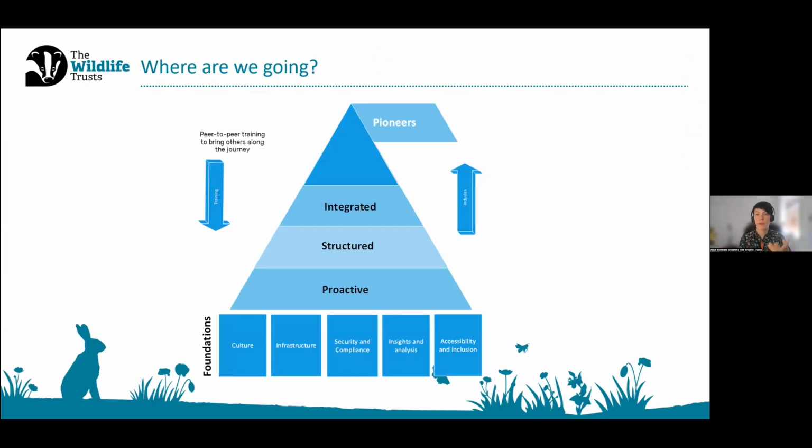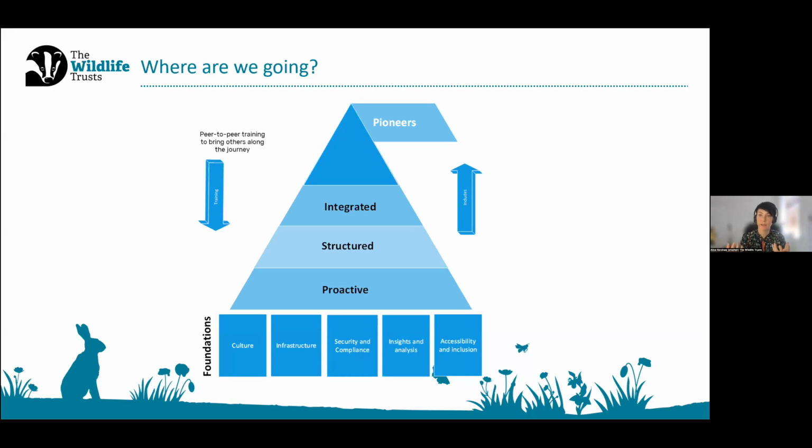We've been working with what's called the Digital Transformation Delivery Group. We have two. We have an advisory group, of which Ian is one of our very valued members. And we have a delivery group, which is people who are working to do digital transformation across the Wildlife Trust Federation. Highly recommend doing something like that. If you have a way to bring people together who are working on this similar thing without being prescriptive about it, it really helps. So we've been looking at where are we trying to get to?